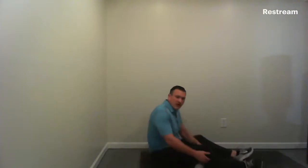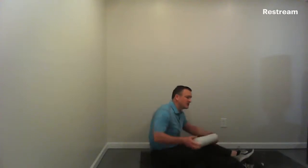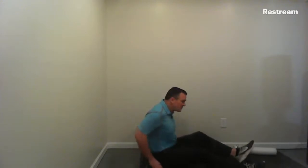So once you've gone through each of the different sections of the muscle, we can work on stretching the hamstring. There are a few different options. This is why I like this little 2-inch foam roll here, because the hamstring is a double-jointed muscle, meaning that it crosses 2 joints. It crosses our hip joint and it crosses our knee joint. So by utilizing this, we can stretch both sections, the top and the bottom of the hamstring. So I'm going to lie down on my back and place this 2-inch foam roller under my spine here. Now remember, if you feel any pain or discomfort during this, don't hesitate to stop. You don't need to be working through pain.